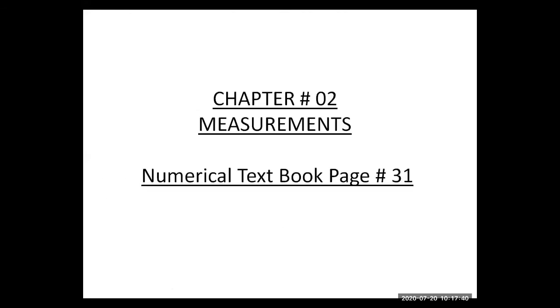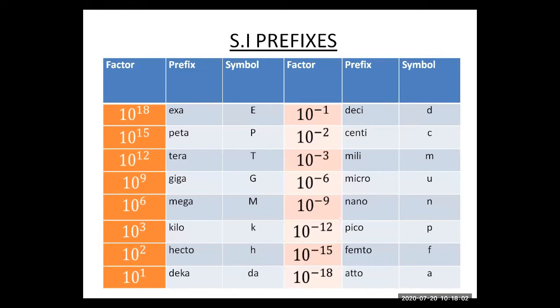Students, today we are going to start the numericals, textbook page 31, because we have read and discussed all of the theory in the previous classes. So we are solving numericals. Before going to solve the numericals, we just have to recall what we did in the previous classes about the SI prefixes, to refresh your knowledge. So we have discussed the factors.